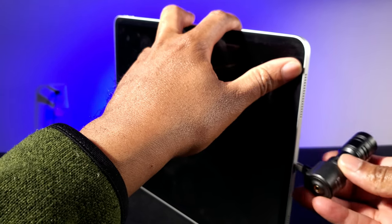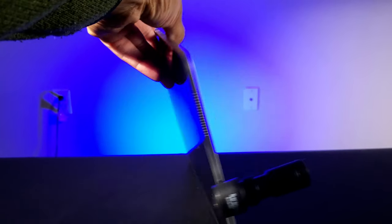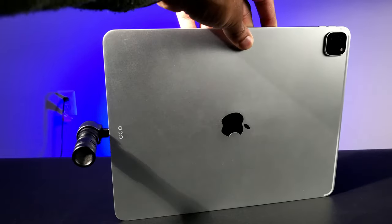So let's go ahead and hook this up to the iPad — you got a little bit of a taste of what it sounds like with just the iPad's microphones. Alright, I'm now using the Saramonic Smart Mic Plus the UC version. It's plugged right into my iPad Pro — I am using the 12.9 inch 2020 version of the iPad Pro. This is what the microphone sounds like plugged right in.